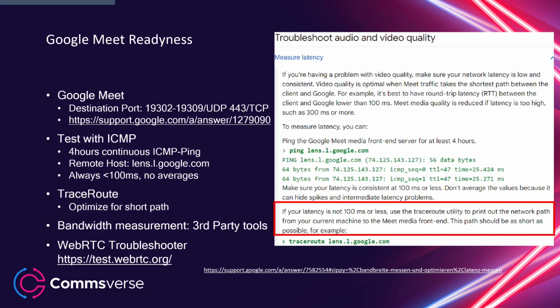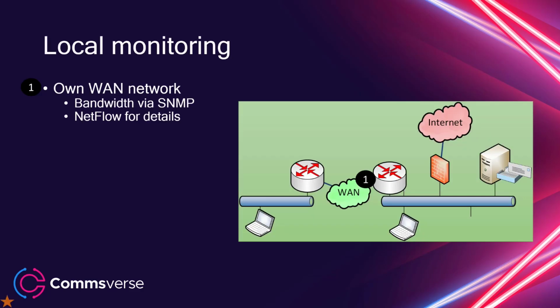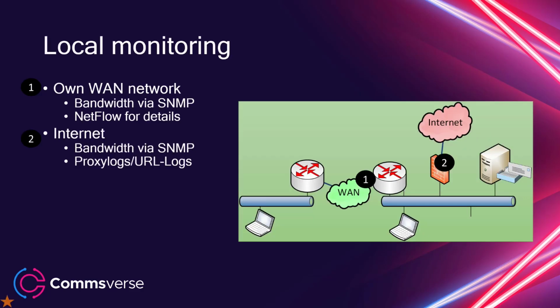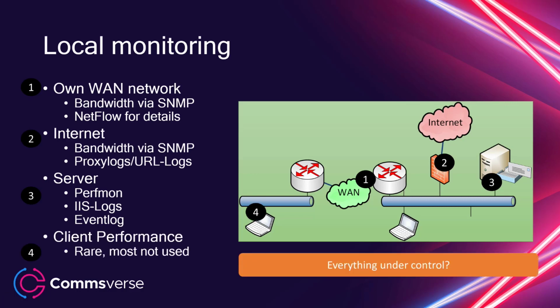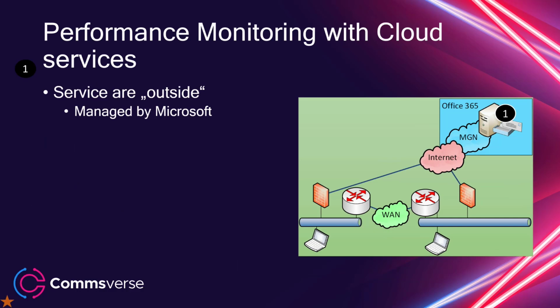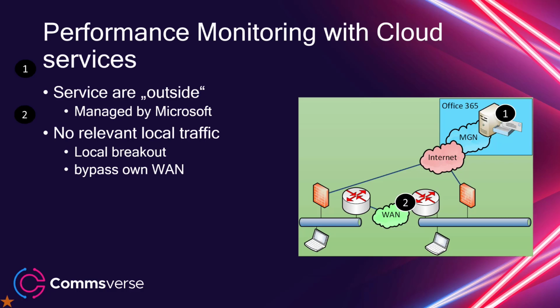And one more sentence, don't average. Average does not help. It's like the pizza stuff, I will tell you as the next one. So I have to check, that's the past. I was monitoring my firewall, my servers, my clients, everything was fine. It does not work for the internet because Microsoft is doing monitoring, but they don't show us any counters. In my local area network or in my wide area network, I don't see any Office 365 packets if my setup is correct. So no way to do that.